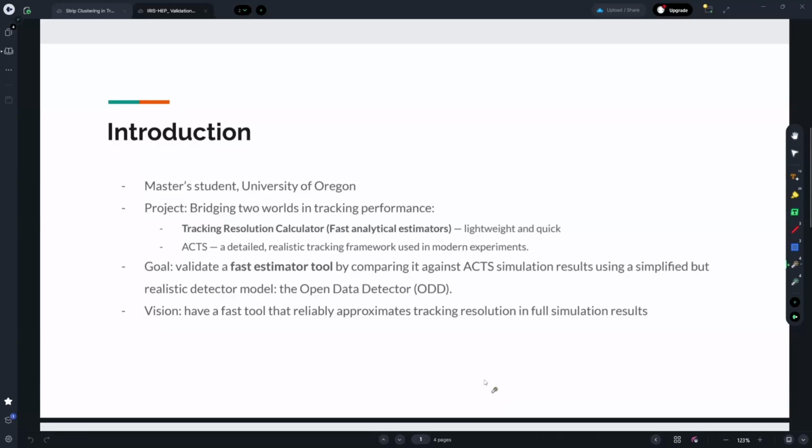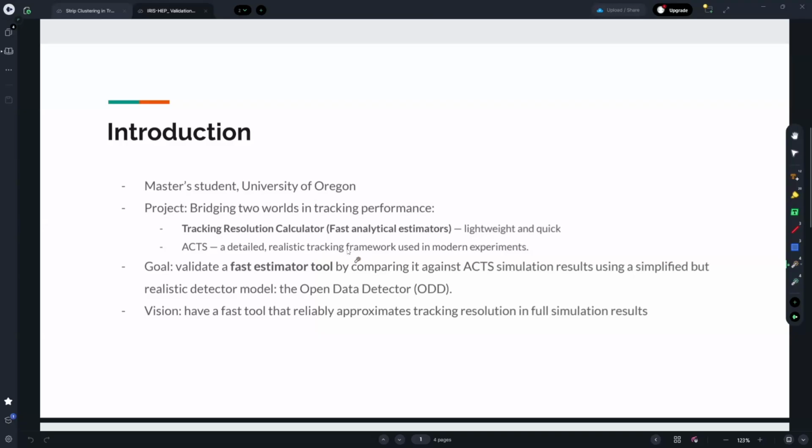My project basically compares the tracking performance using the current tool, ACTS, which is a heavily loaded full simulation software, where the tracking resolution calculator is one of the fast analytical estimators, which is lightweight and quick, written in Python.